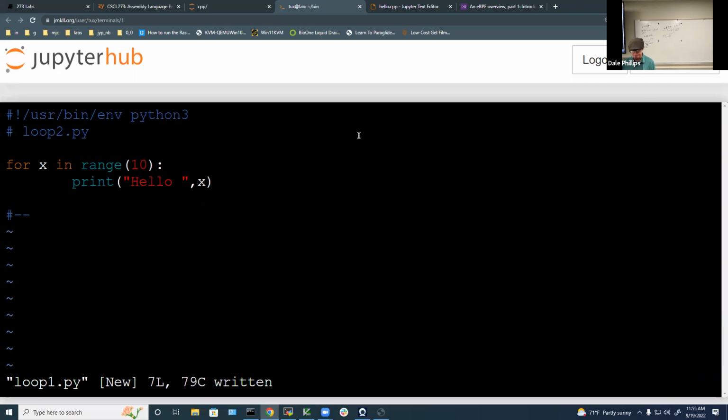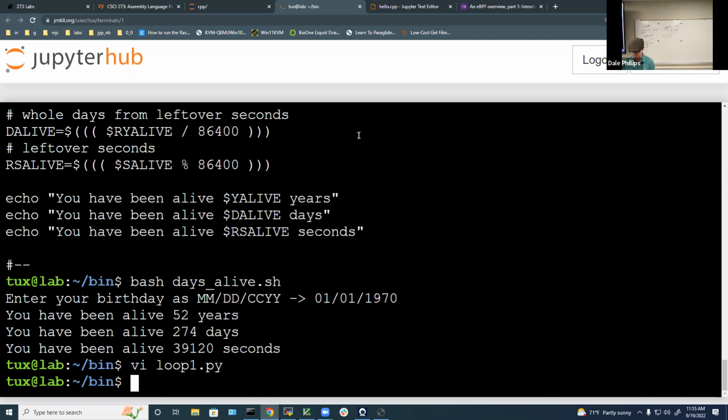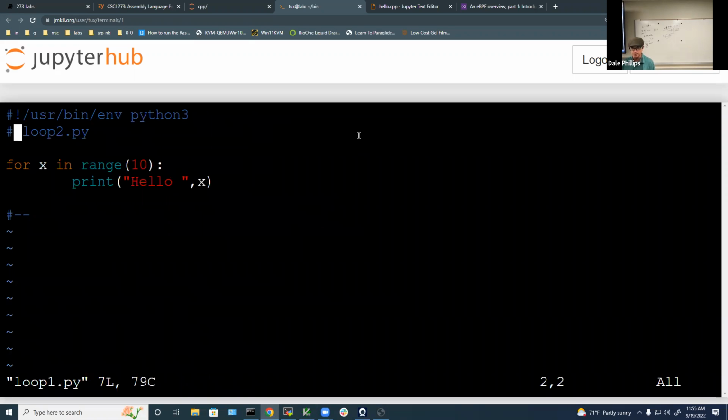Okay. So there it is. So it's called loop 1. So I named it. So let's fix it. Loop 1, loop 2, let's make them the same. This is a convention that I've used since I started coding back in the 80s, is that I make the second line the name of the file, because when you're dealing with code, you're oftentimes dealing with many, many files. If you don't know what you're working on and you fix it, what did I just fix? Where is it? Which one of those 100 files did I just edit? It's a way to save you some headaches.